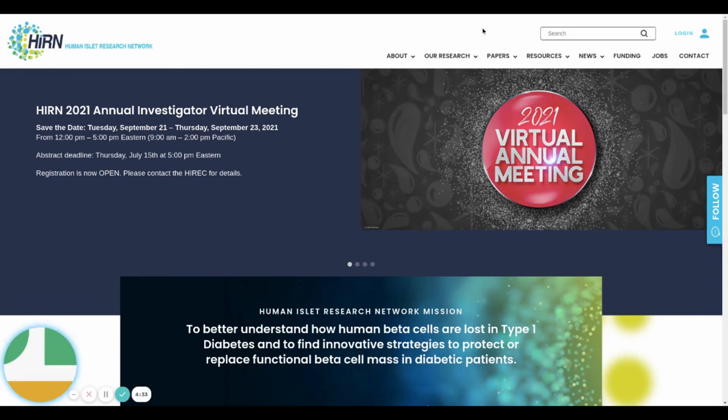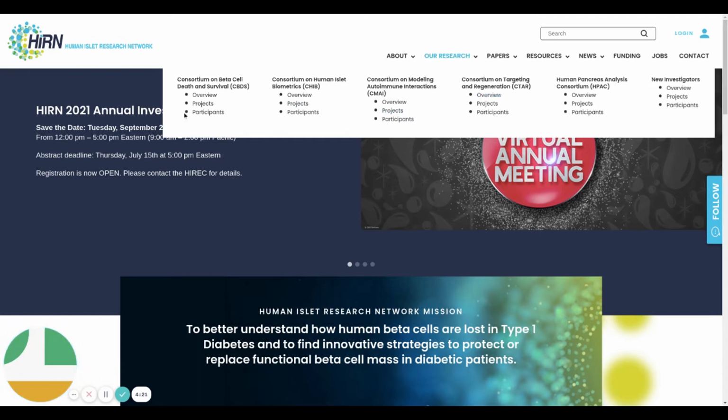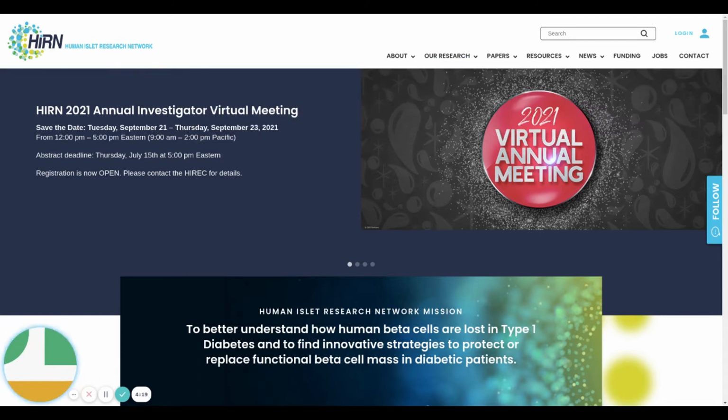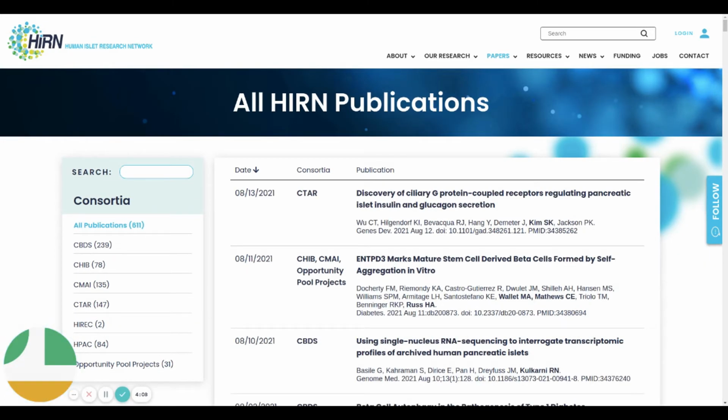So very quickly, the resources are curated by myself or they're submitted by our investigators and their research staff in one of these consortiums. One important thing to note is that most resources are associated with a publication. So they are real, have been peer-reviewed, and are validated in some way.